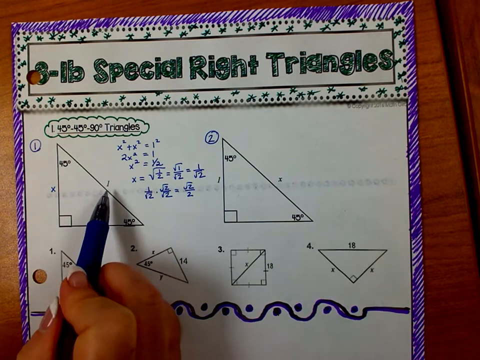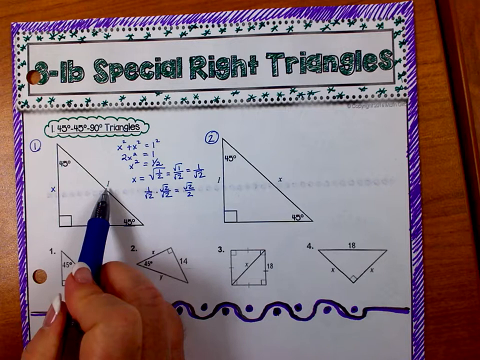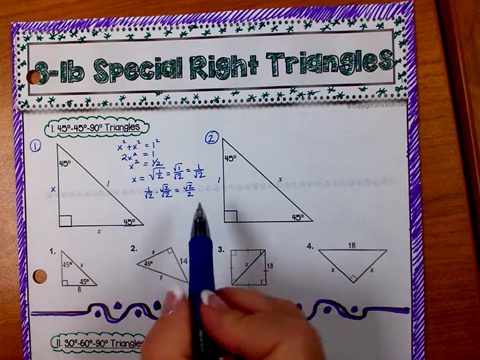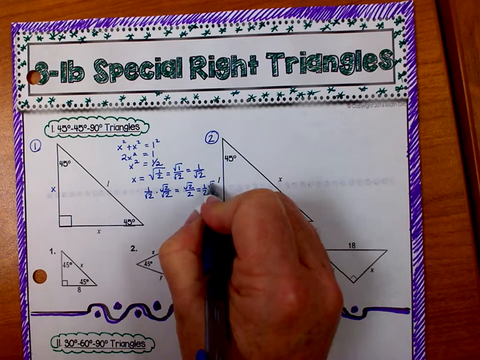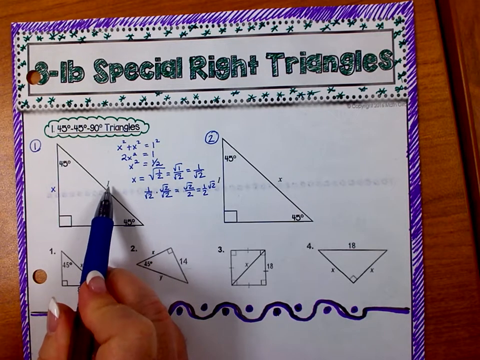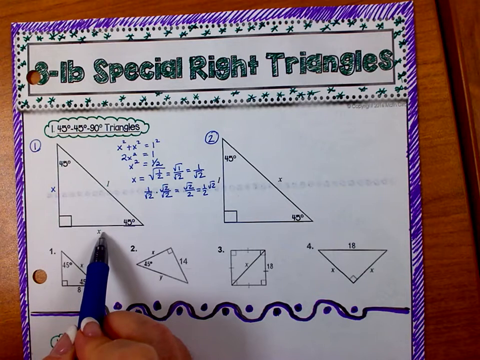So, when the hypotenuse is 1, we can take 1/2 of that, because this is the same as 1/2 times radical 2. So we're going to take half of that and multiply it by radical 2.